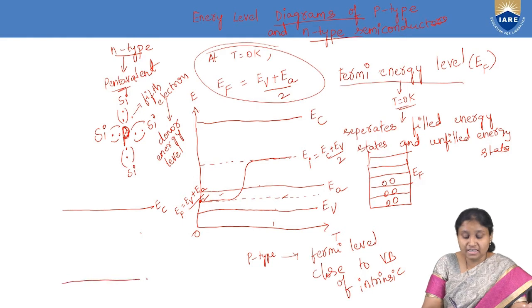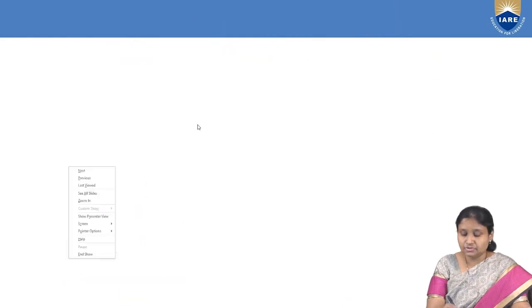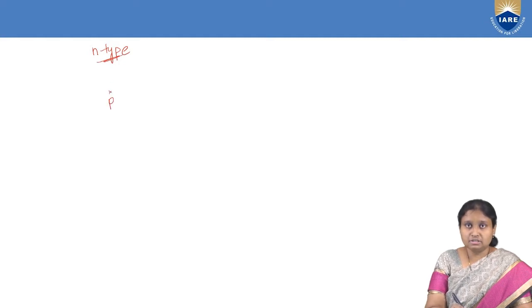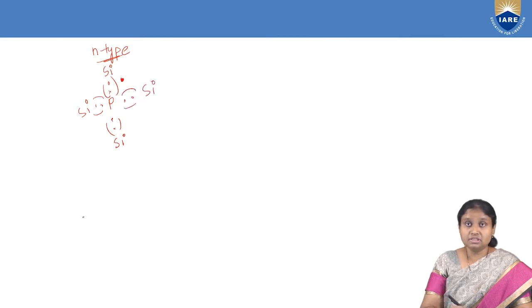So if we take N-type semiconductors, let's go back to the N-type. This is our N-type, right? When we talk about its bonding, of those 5 electrons, it will form 4 covalent bonds with adjacent silicon atoms. And apart from that, the fifth electron is, of course, a free electron, and its energy level is called the donor energy level.